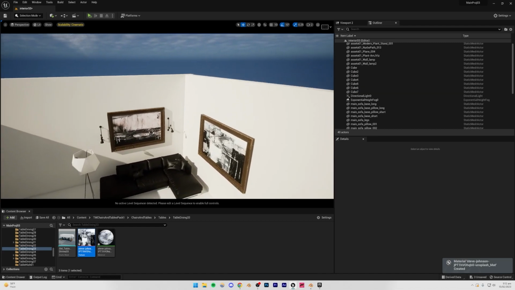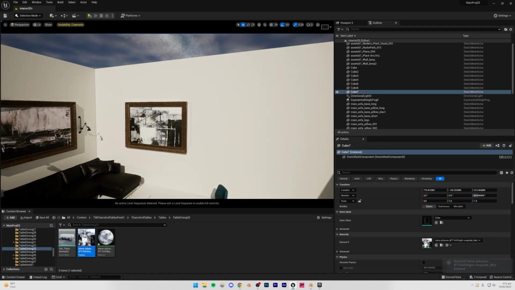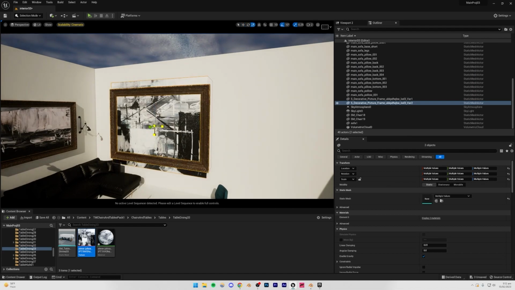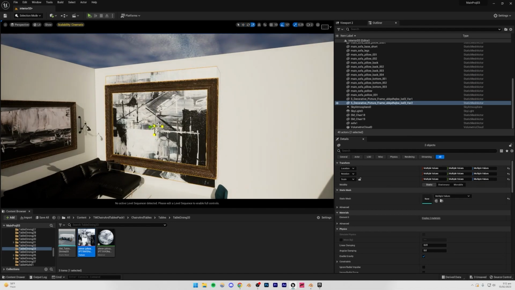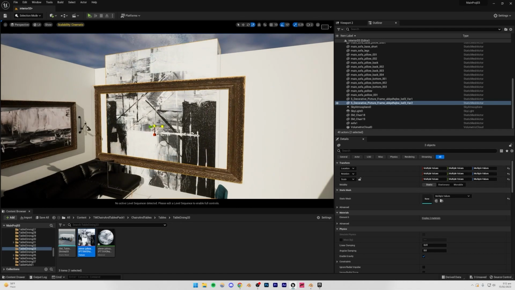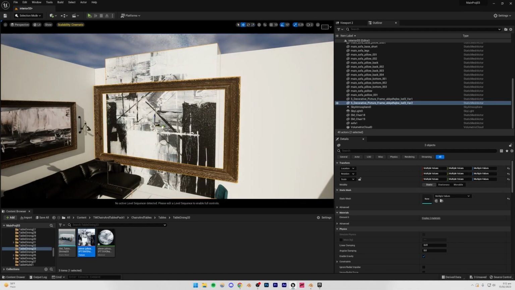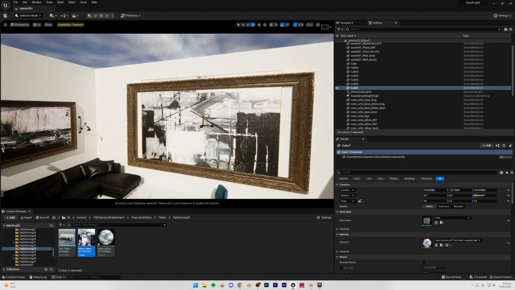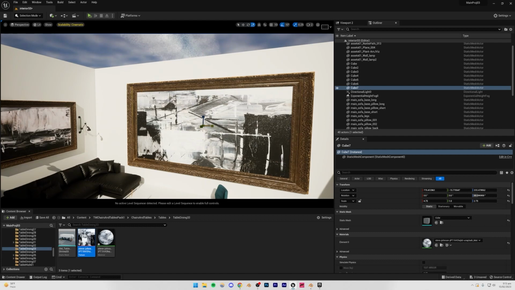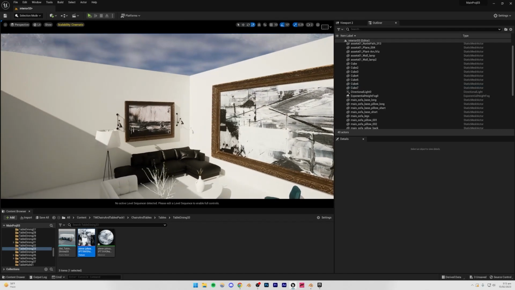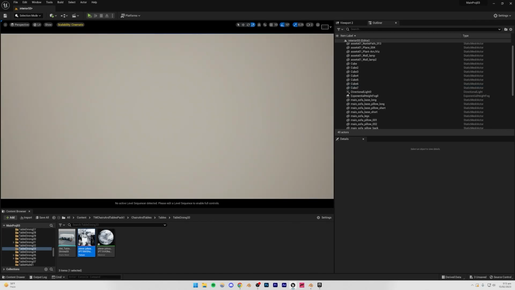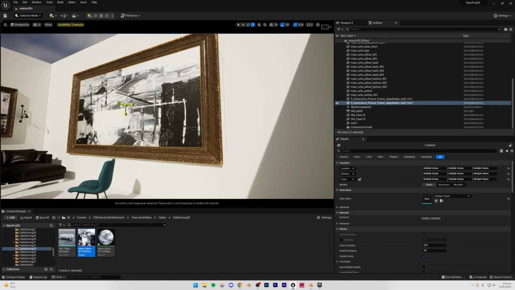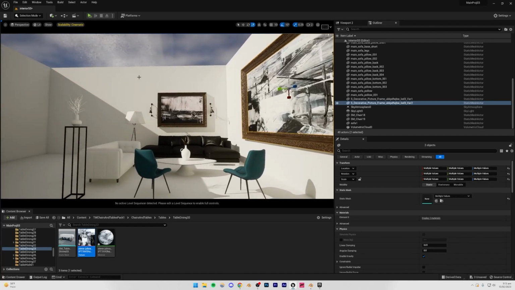I think it looks pretty decent, doesn't it? We can maybe scale this up slightly. Actually, not slightly. I want this to be pretty large. One second. I'm just going to move it right there. And I'm going to have to now scale this cube separately, because obviously the scale of the cube and the painting are not uniform. I think it's a little too large. I think I made it a little too large. So I'm just going to scale it down. I think something like that should be good.